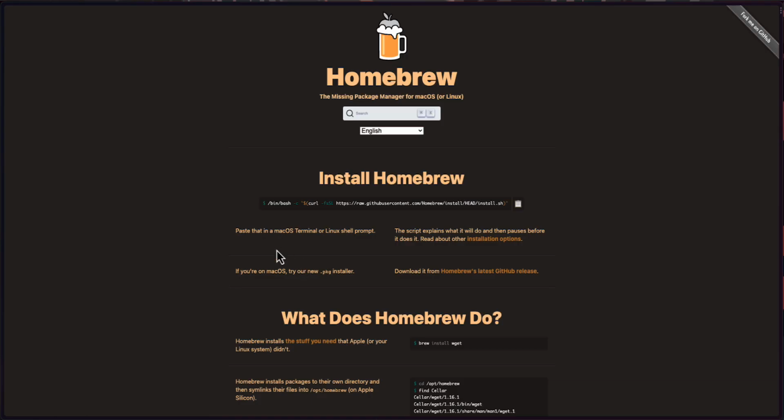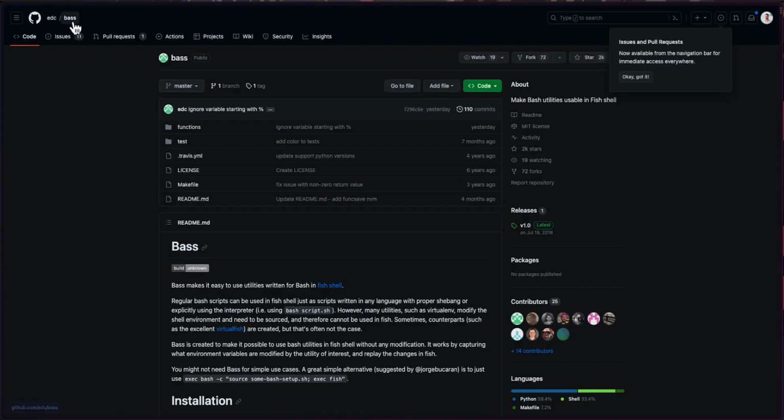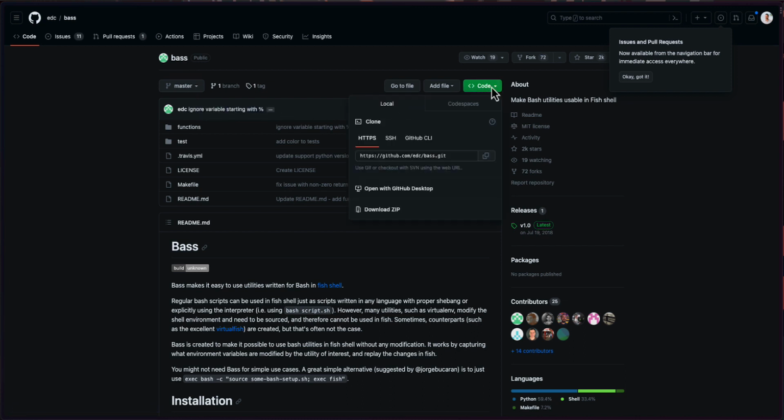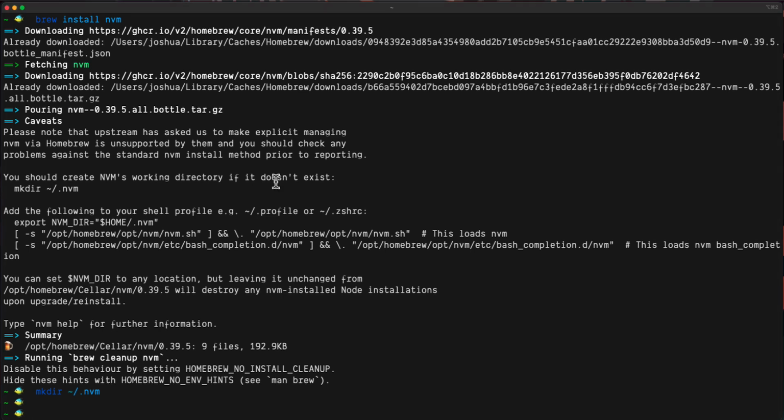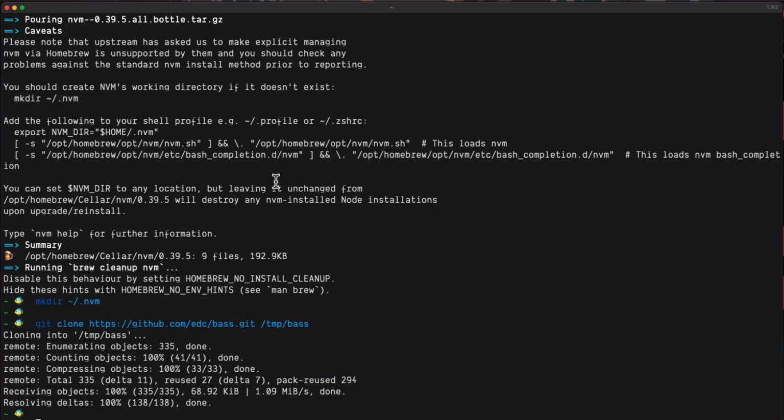And I'll go back to my browser here really quick. And you'll see here on GitHub, this Bass repository, right? We can just copy the HTTPS link here. And then we can just pop back over to our terminal. And now I'm going to clone this repository into /tmp. You can clone it to wherever you'd like. What we're going to do here is use git clone, and there it is already. I've done this once before. So like I said, we're going to install it in the temp bass directory. Great. Now we've got Bass cloned here.